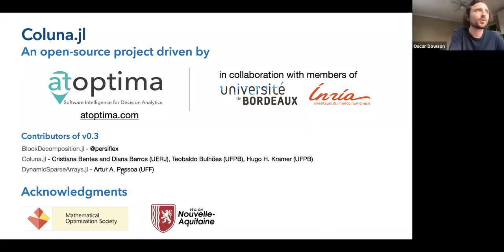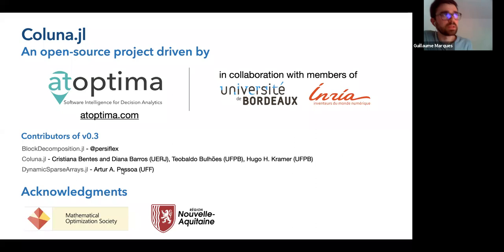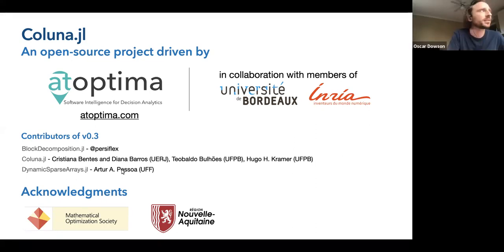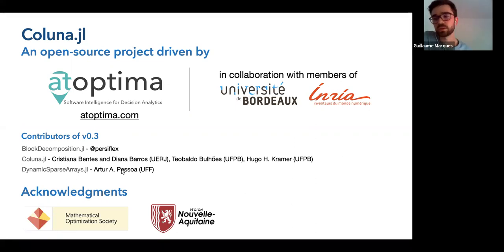So I guess the question is, what features that you currently have built should we integrate into MOI or JuMP? Okay. I think it would be good if we can put the variable decomposition and constraint decomposition attributes in MOI. Because in that case, we can use block decomposition to do the decomposition on CPLEX, the bundles decomposition. Oh yeah, so one criterion for adding things to MOI is that we want more than one package supporting them. And so being able to do it for CPLEX and Coluna is reasonable. Yeah, it will be good. Otherwise, it creates a dependence on block decomposition for CPLEX.